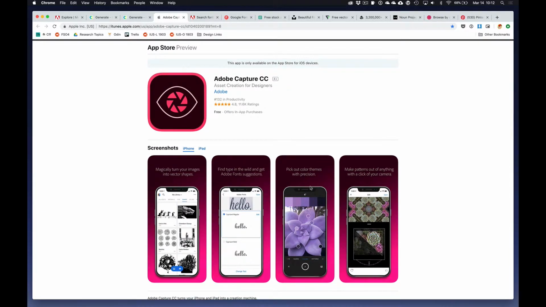It can be in your pocket, so on the go as you're looking for ideas, you can say, oh, that's a really neat thing. What's awesome is as soon as you capture that, it gets stored to your Creative Cloud library, and the next time you open an Adobe tool like InDesign or Illustrator, Photoshop, Adobe XD, it'll be there waiting for you, and you can drag it into what you're using. So that's another reason why this is such an awesome tool.